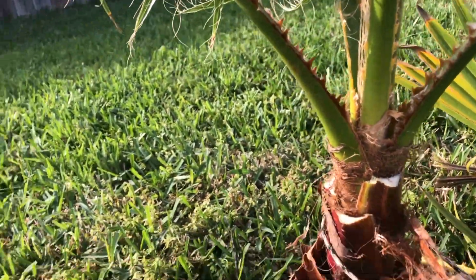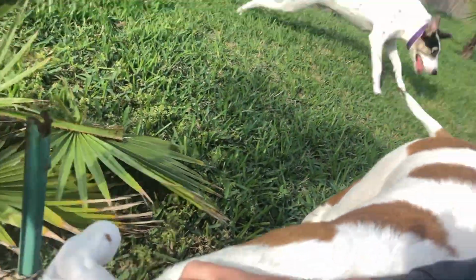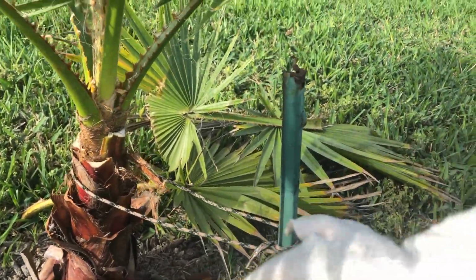Hey puppy. Hey puppy, hey. This is Luna. She likes to supervise out here. And that's Bandit.